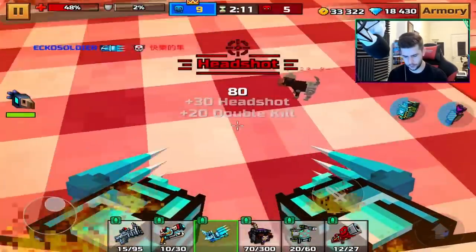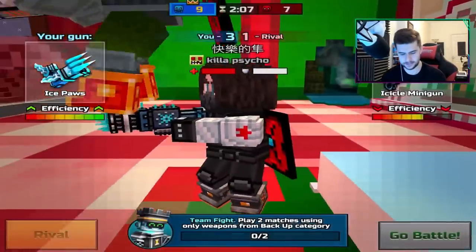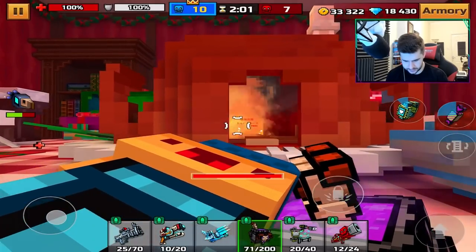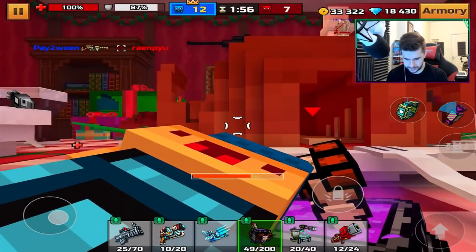Get him. Fist of Fury. Get him out. I'm so dead. Yeah. No way I was going to survive that one. Coming through. Missed him. Got him. That guy is a target?